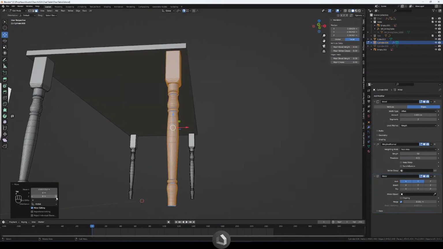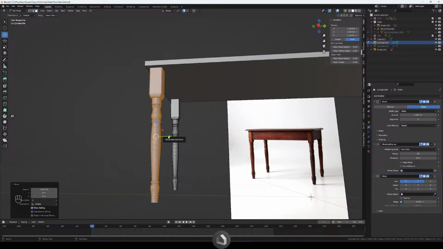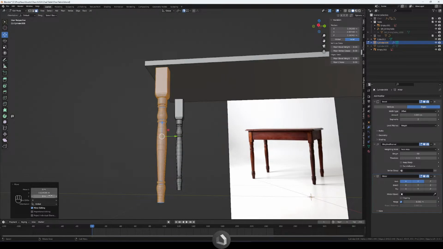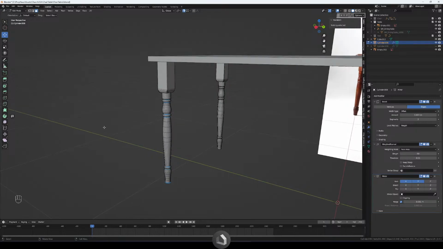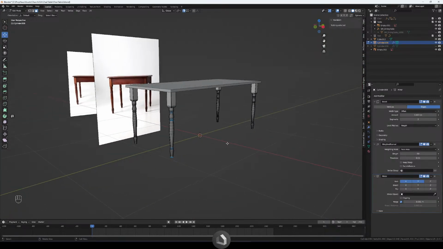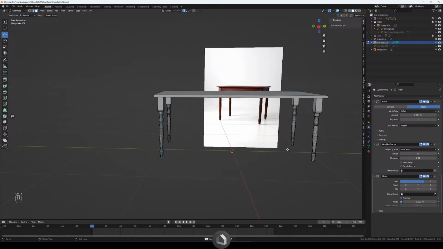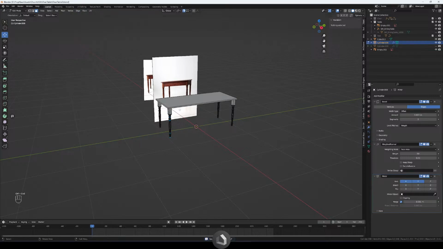Maybe by like minus 0.015. Okay, so 0.015. Maybe something like that. That looks about right. Put our plank in.